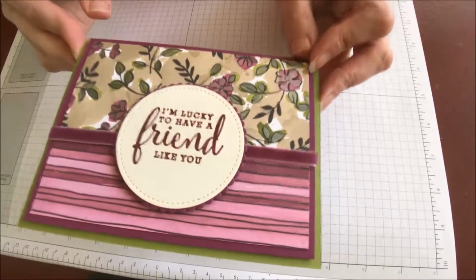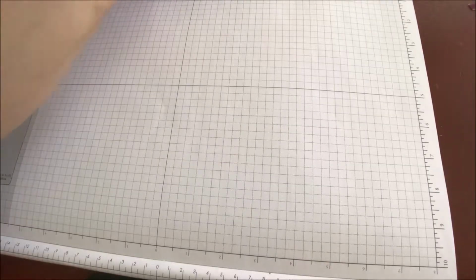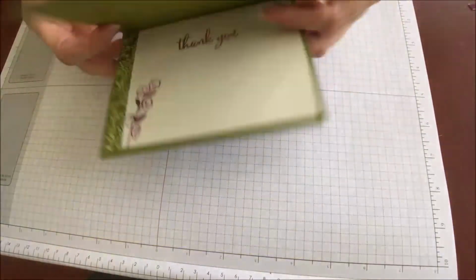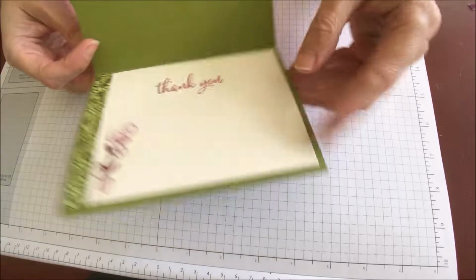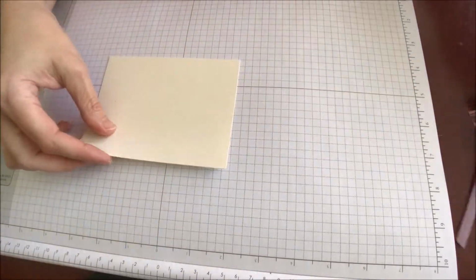This is what we're going to be making today, and this is from the new Share What You Love bundle. Let's get started on today's project. So again, we're making this card today. And I think this is going to be the inside of it. And I think I will first start with a Whisper White panel.